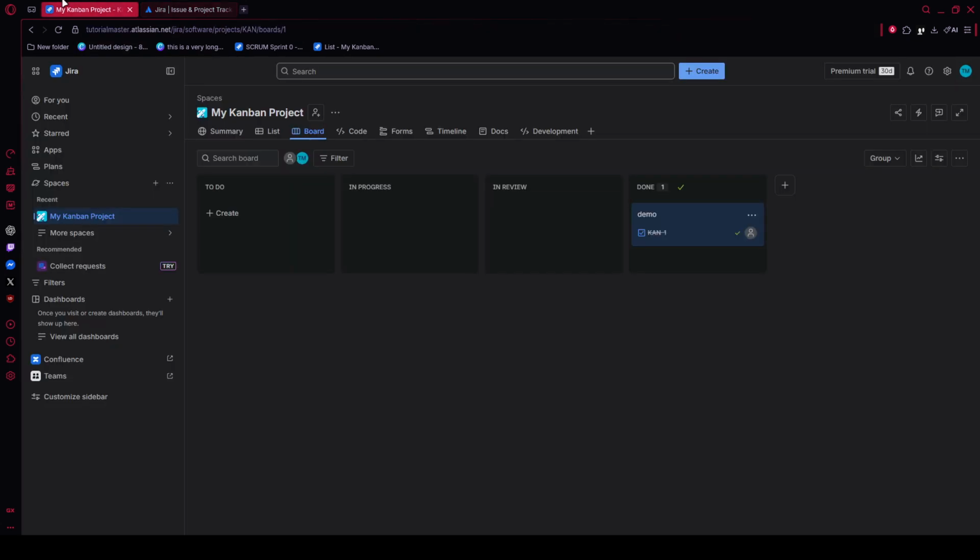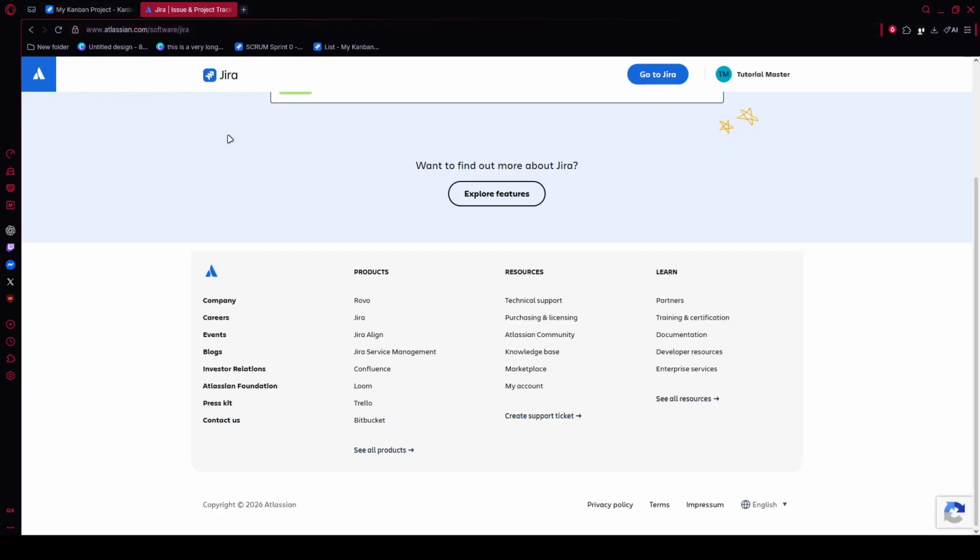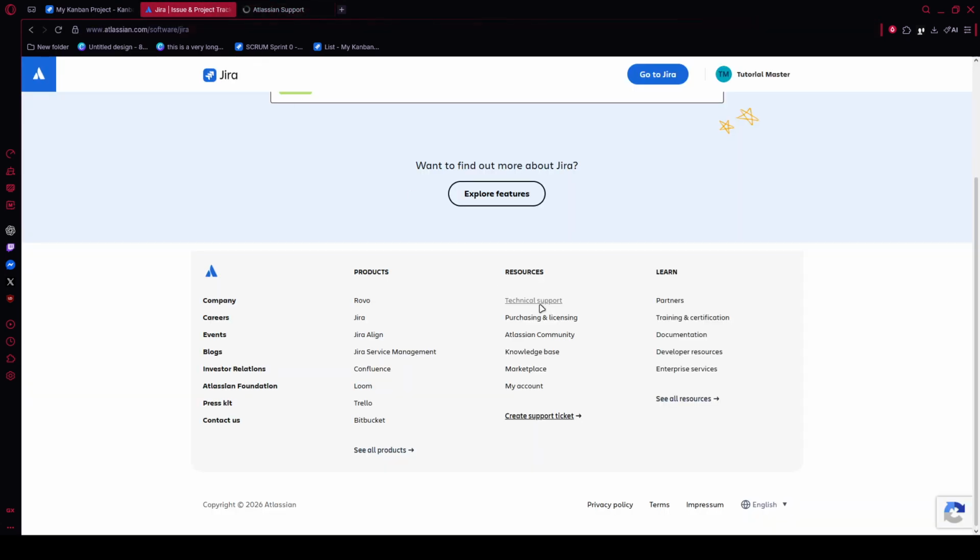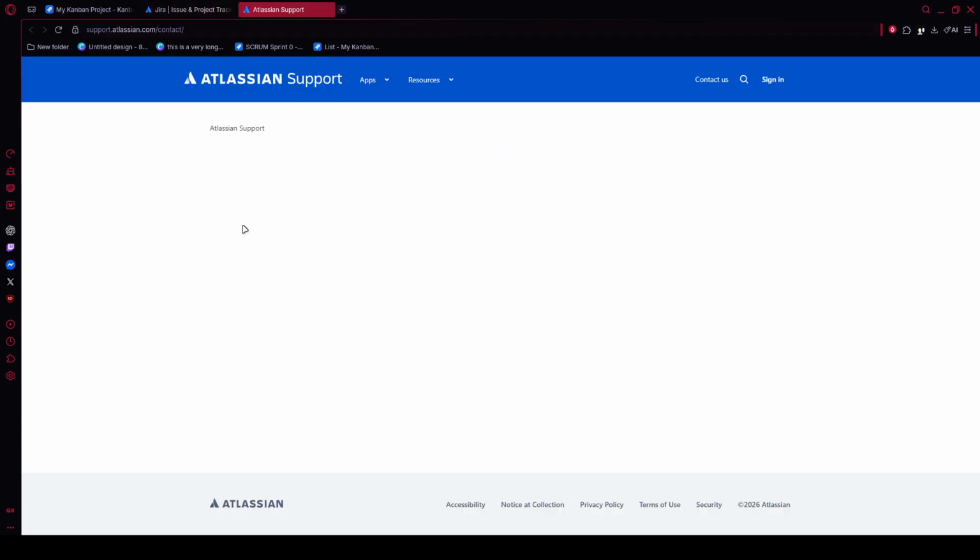After that, use the description field to document the bug in a structured way. A helpful format is to explain the expected behavior first, then the actual behavior, and then list the steps to reproduce the issue in order. Clear reproduction steps are especially important because they help other team members confirm the bug faster.